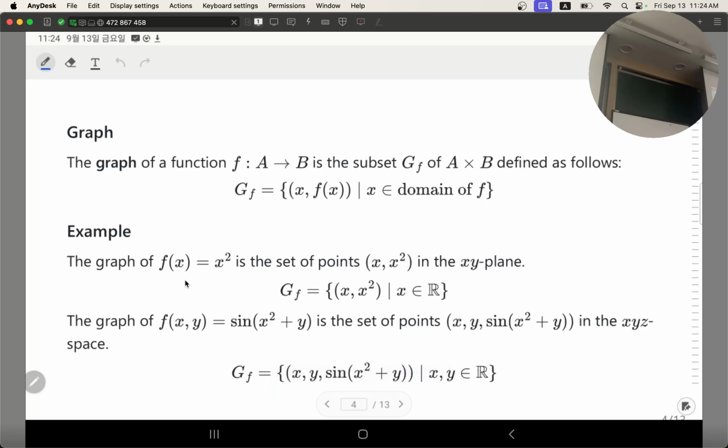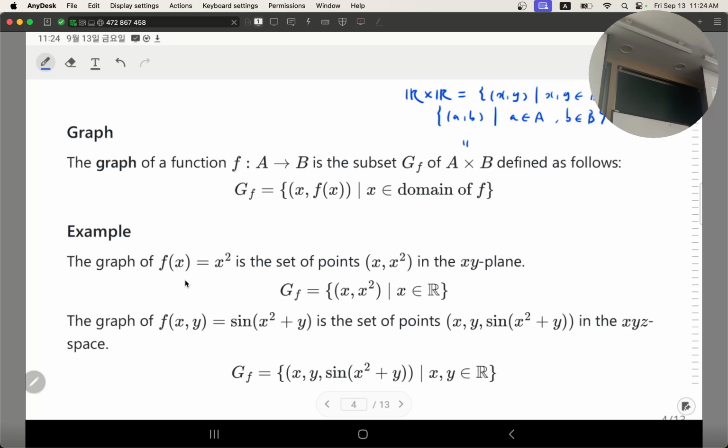So here we're going to talk about continuity, but then you have to talk about the graph first. So what is the graph? Whenever you have a function in the most general sense, the graph is a subset of A times B. So A times B is the set of pairs of points a and b, where a lies in A and b lies in B. So for example, if you take R squared, R times R, then it's a pair of two numbers x and y, both lying in R, right?